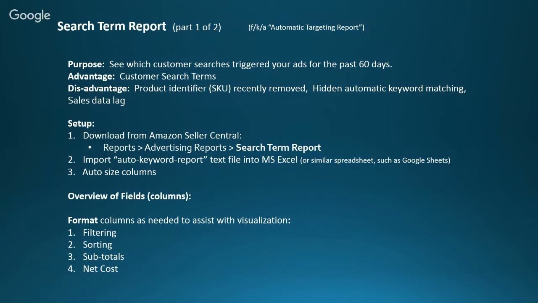Primarily, the search term report is what I use the most. It's the first report that I look at anytime I'm working with a client, anytime I'm analyzing whether there are any problems with an advertising campaign, or if I'm looking for an opportunity to expand the traffic or just optimize my campaigns better.